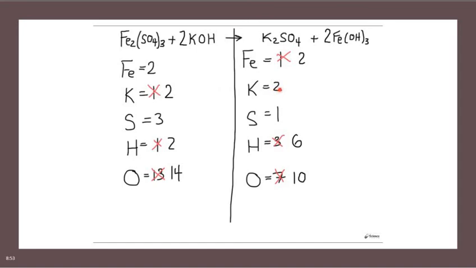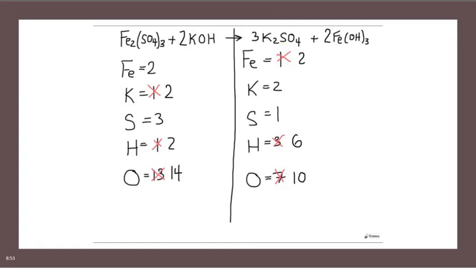Now I can double check my metals. Metals are balanced. Now I can move on to the non-metals, except for hydrogen and oxygen. I'm going to leave those till the end. So now we're at the sulfur. 3 sulfurs on this side, I only have 1 here. So I am going to add a 3 where I see sulfur. So here's the only spot I see the sulfur. So I'm going to put a 3 right here.